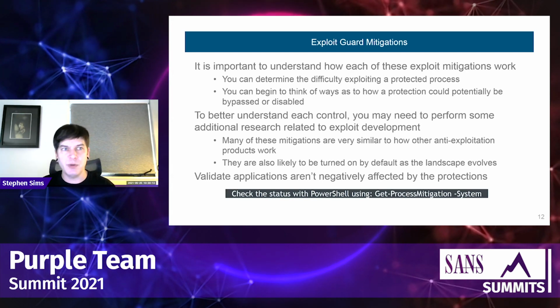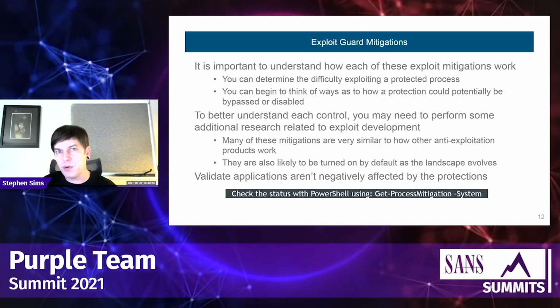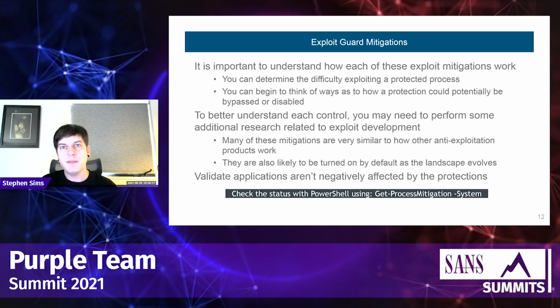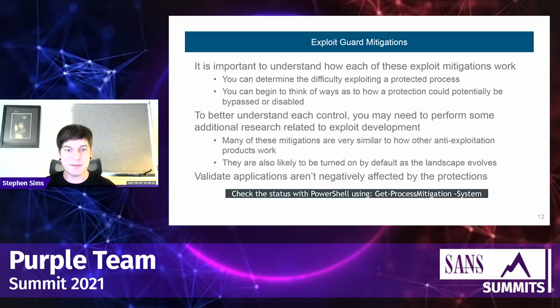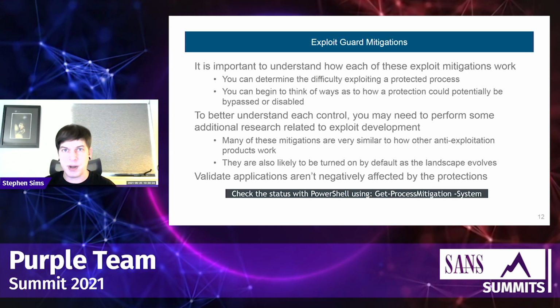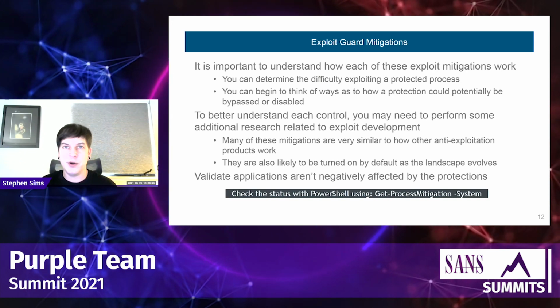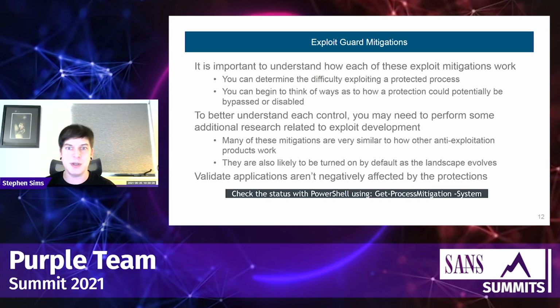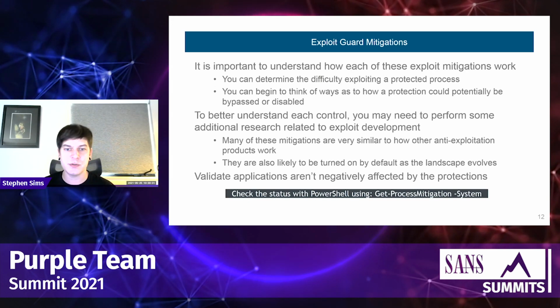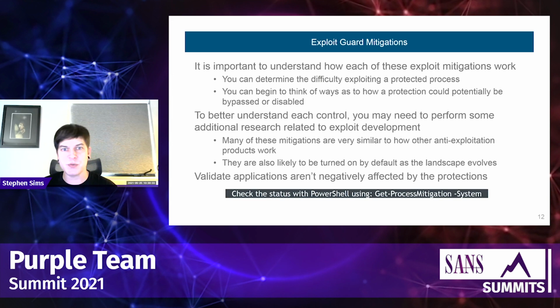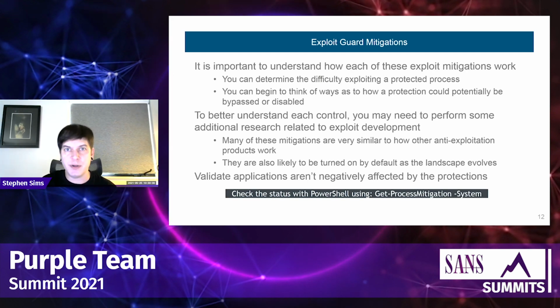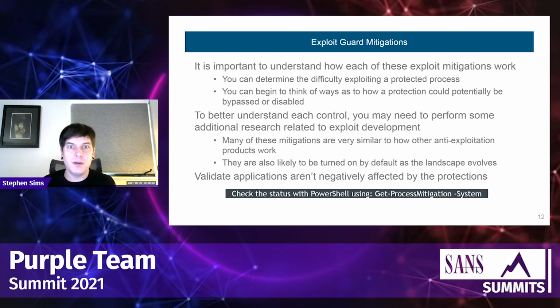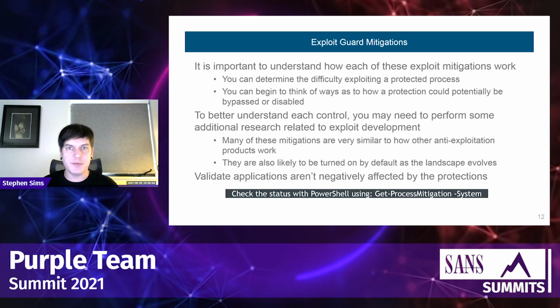So you'll notice if you look historically that there were fewer mitigations implemented in the kernel than there were in user land. And there's multiple reasons. One is overhead. One is the fact that if a mitigation causes a problem, and they certainly can, in the kernel, that's probably going to blue screen the box, and user land is just going to crash the application. And there's other reasons as well. Maybe if attackers are mostly focusing on user land vulnerabilities, that's where we're going to spend our time. And then if they move into the kernel, we're going to focus our time there. So there's a lot of reasons as to why.